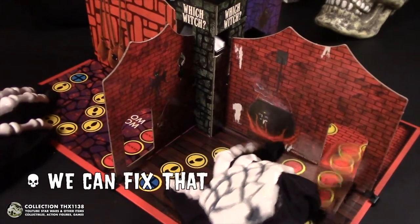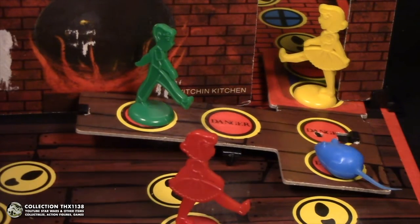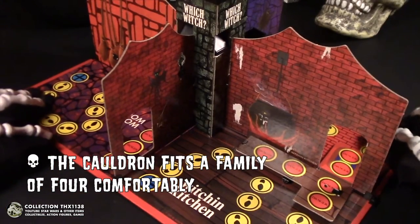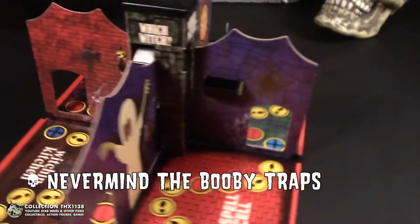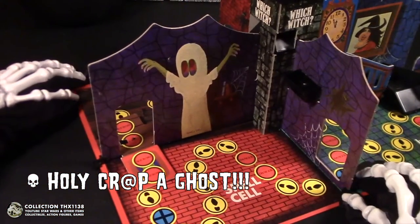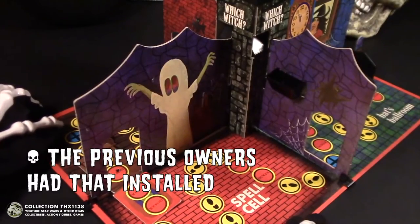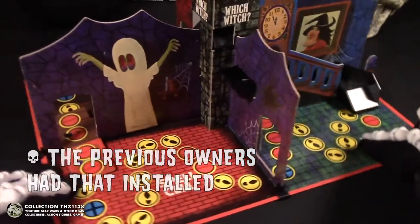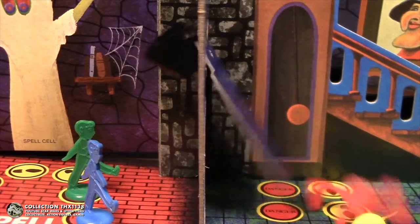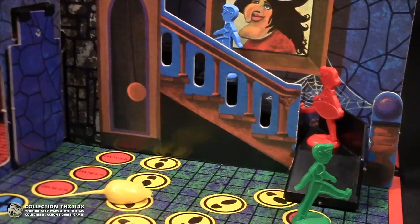Each of the room names sort of rhyme or have alliteration. The second room is the witch and kitchen, featuring cauldron artwork that fits a family of four comfortably. It features a floorboard trap that continues as a rug in the spell cell, featuring ghost artwork against the purple wall. I like the overall contrast between the colors of the walls and the floors. Features a plastic bucket trap that also springs the wall trap in the bat's ballroom. I like the variety of traps and the fact that a couple of them affect more than one room.